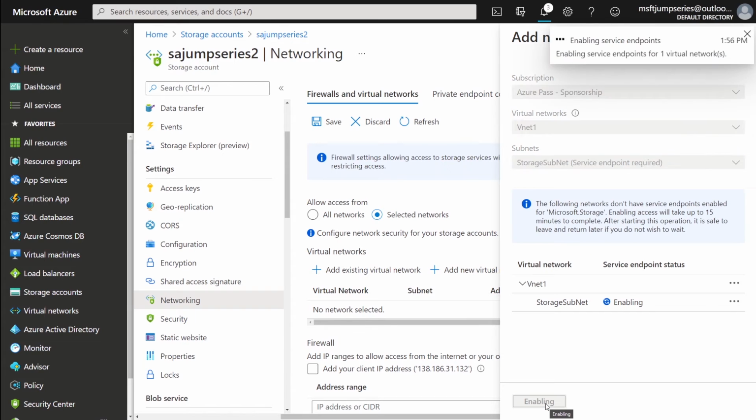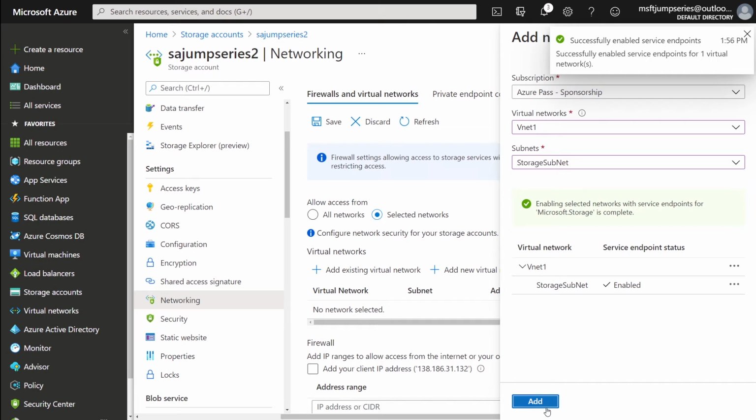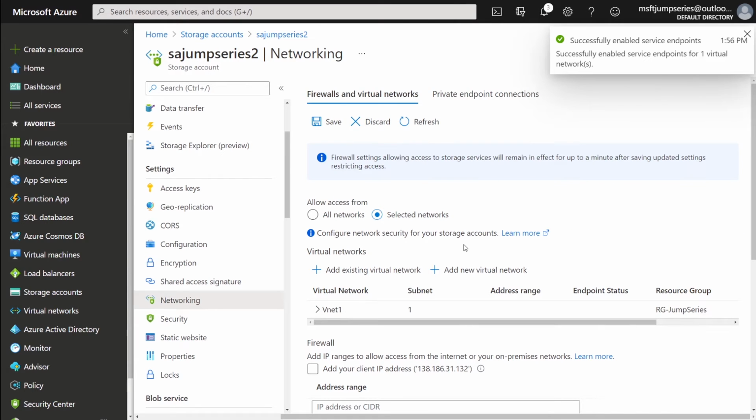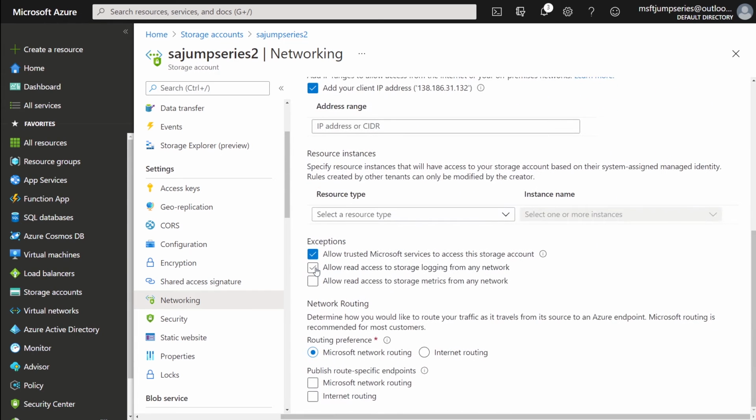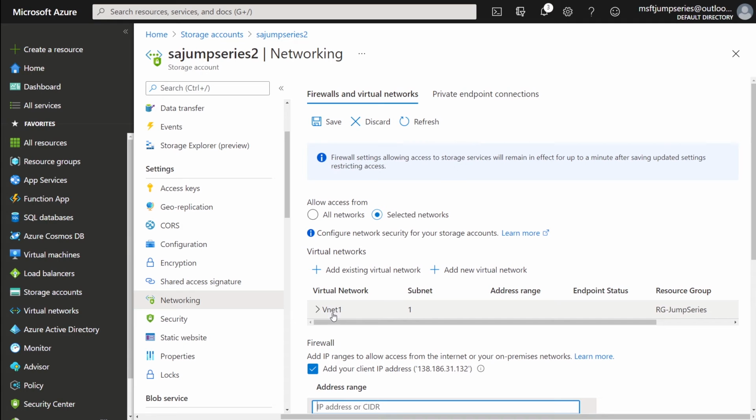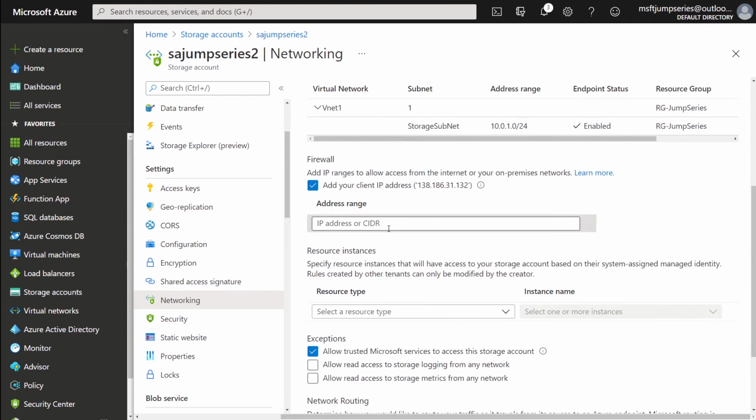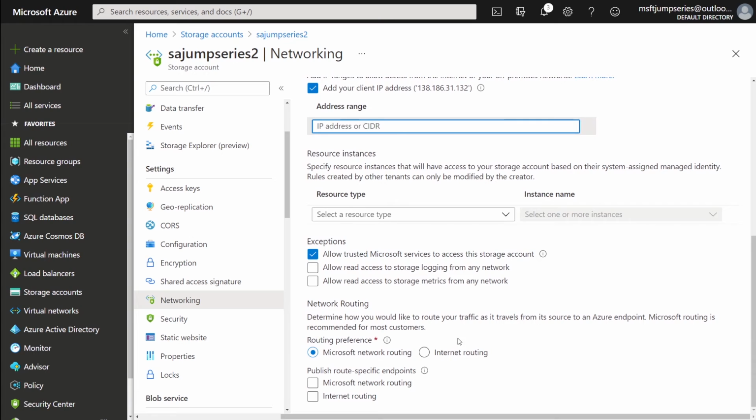I'm going to click enable. It's going to enable an endpoint for this subnet. You can see it's there, and I'm going to click on add. I can add my IP address in here just to have the access that I need. I can select specific ranges if needed. If I have a specific range of IPs to access publicly, besides the virtual network and the subnet we have here, I can add them in here. I can create some exceptions. I can create the routing. Remember, I can use internet facing routing whenever it's needed, and I'm ready to go.